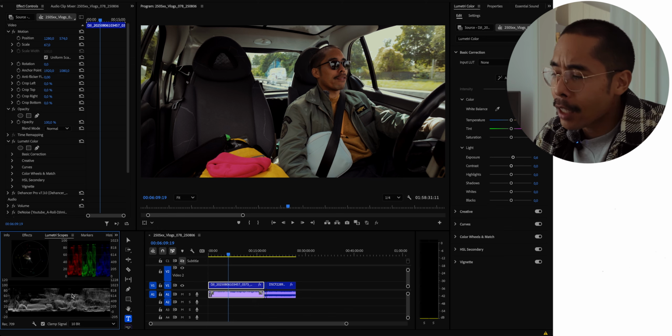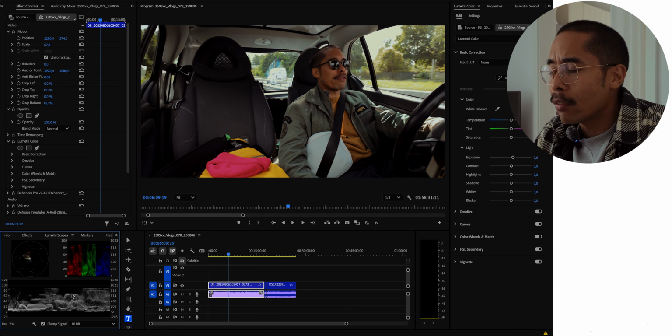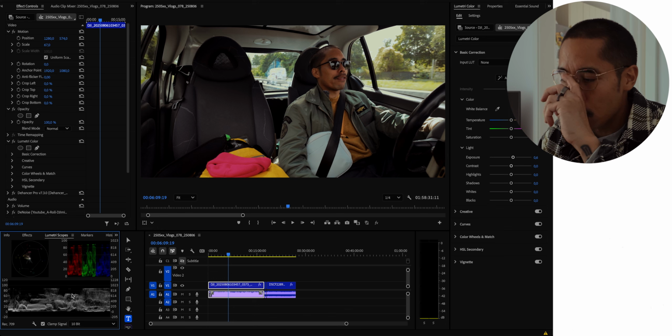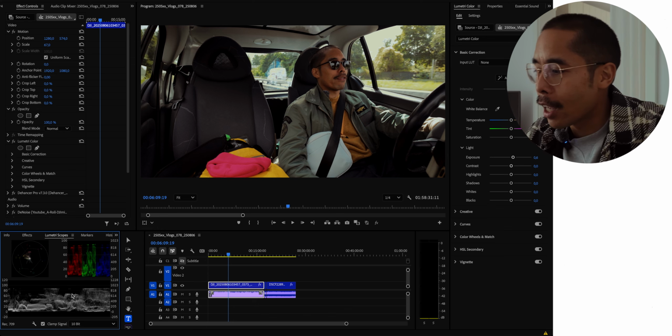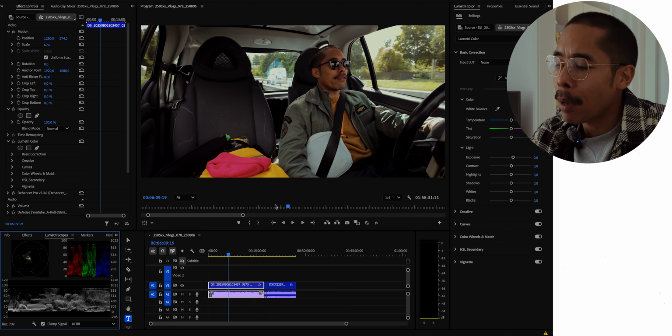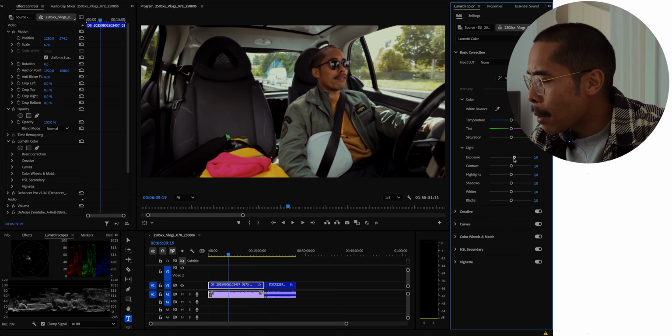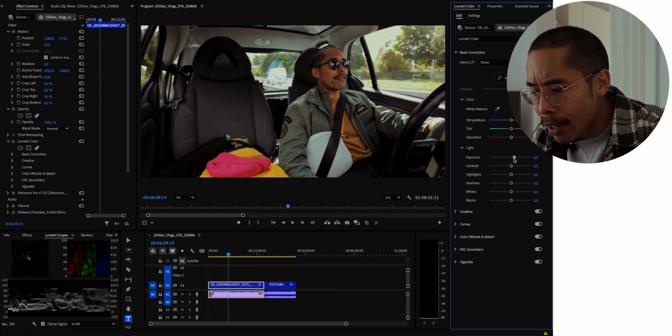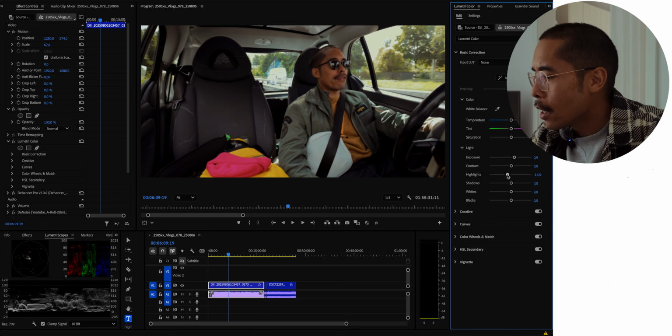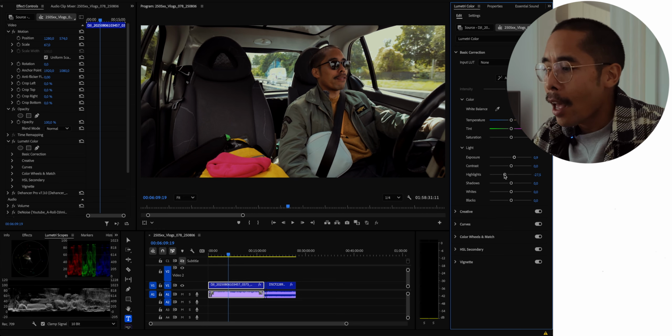Again, this is very technical and I'm just going over this real fast because my point of this video is to show you once you have everything dialed in, you can basically copy and paste all of your settings. So this looks pretty good. Maybe let's see, maybe go a little bit higher so it's maybe at 70 IRE, highlights a little bit down, and then I'm basically already done.